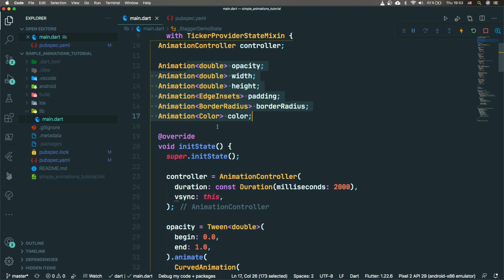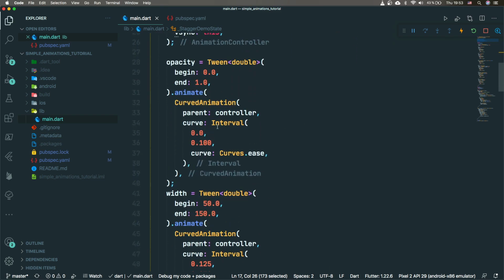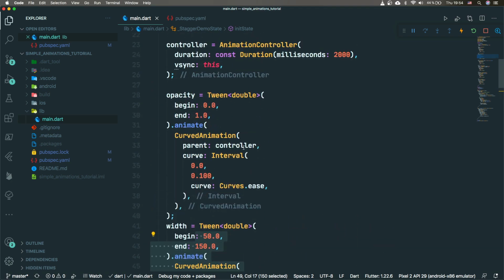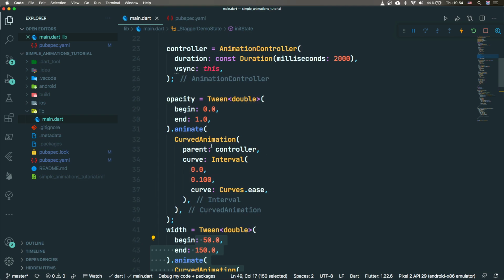And as if that wasn't enough, the timeline tween also has a very nice way of handling relative intervals. So this means if we change our mind in the future and we want to make the opacity animation last longer, the animations coming after it in the sequence are going to be automatically modified to come after it, even though we're not going to touch their code. So basically, the maintainability of the project will be vastly improved.